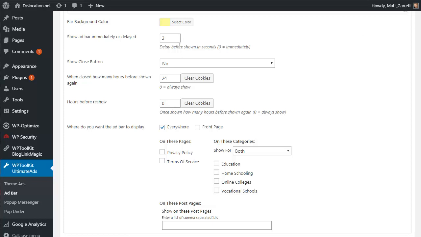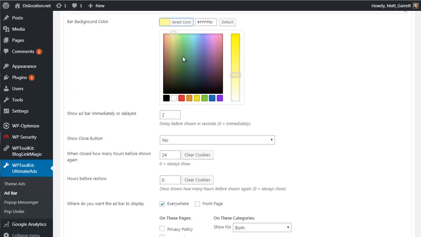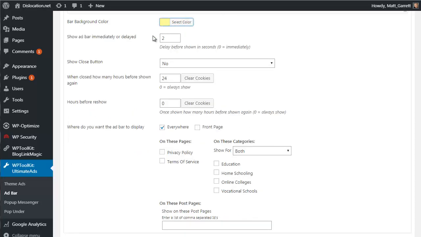Okay, so let's walk through the rest of the settings. First up, we have the background color for the bar. If you click on here, it brings up a full color chart, so you can actually choose by moving this around anywhere on this, grab whatever color. There are some basic standard ones, popular ones at the bottom, but you've got a slider. You can basically pick any type, any color that you want. And it's got the hex reference number in here as well, so you can use that if you have a predefined color that you want to use. Basically, once you've chosen it, click on select color and it appears here as a sample.